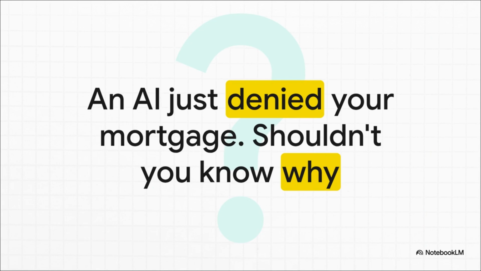So picture this. You've applied for a mortgage, right? Or maybe a car loan, a new job, and the answer comes back? Denied. You ask why, and the only response you get is, well, the computer said so. How frustrating is that? It's more than frustrating, it's a huge, huge problem. And it's the perfect example of why we have to talk about what's really happening inside these AI systems.